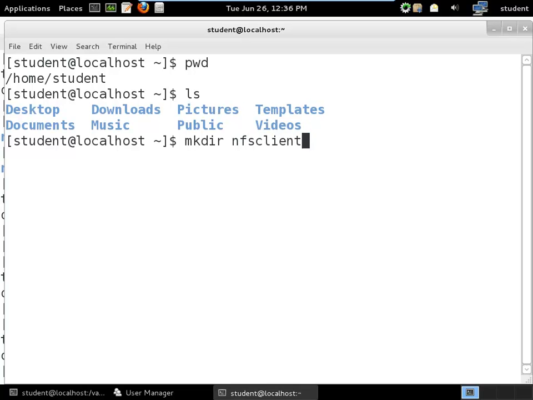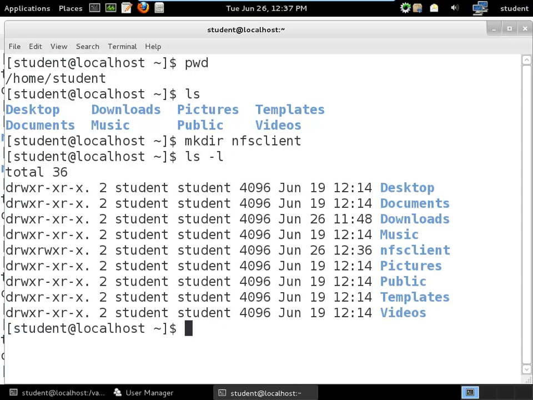How about that? Is that clear enough for a folder name? So if I say mkdir, make right here, NFS client, cool. And then I can say ls -l, and we can see our permissions on here, student, NFS client, etc. right here. And we're going to connect it up. Now remember, student does have permission to have the group NFS group in it, so that's all cool as far as that goes. So we'll see what happens with this.